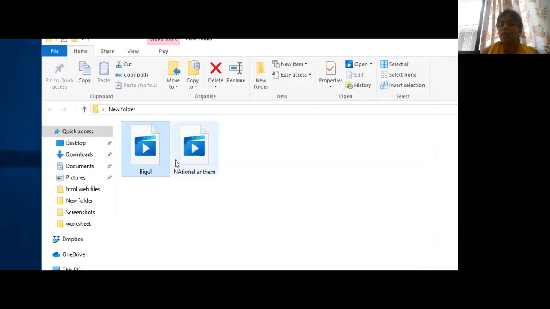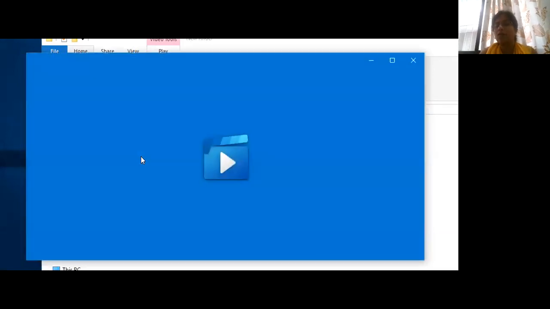Yes, see children, I want the computer to play this song which is available for me. It's a Beagle song. What am I supposed to do? Shall I tell the computer, start playing the Beagle song? No, it will not hear me. It will go according to my instructions, which I give using either my keyboard or my mouse. So I'll simply go and click, and when I double click it, my song will start.